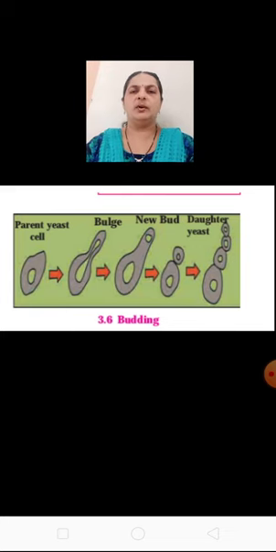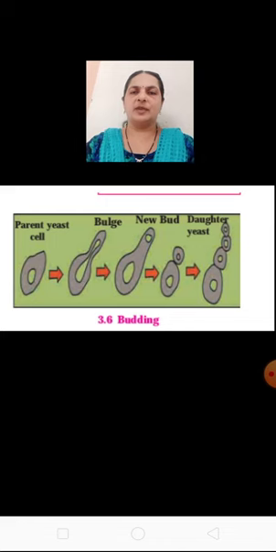And the third one we saw was budding. What is budding? I told you, when you take active yeast and put it in lukewarm water with a little bit of sugar and keep it in a warm place, budding of yeast takes place. From the parent cell a small bulge comes out, called the bud, and the nucleus divides and enters the bud, so every bud will have a nucleus also, and when they grow completely, they will detach from the parent. So these three methods we saw in unicellular organisms: budding, multiple fission and binary fission.